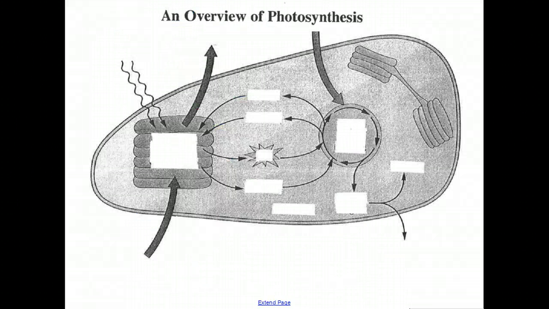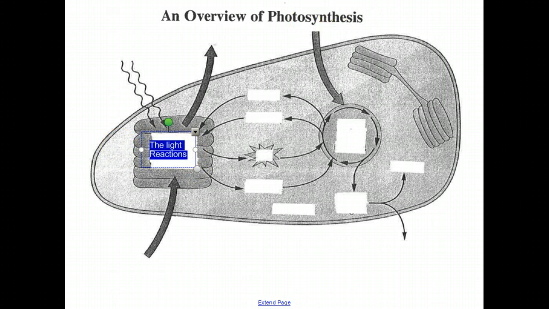Okay, so now we're going to look at a quick overview of photosynthesis and just some of the main features. So, a chloroplast. If this were one chloroplast that we're looking at the inside of, what we're going to do is break down where the main reactions happen. Inside of our chloroplast, here are thylakoids. So this would represent one granum. And inside our thylakoid is where the light reactions occur.